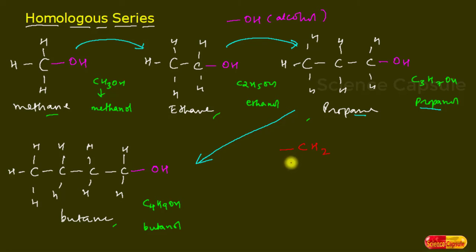If you want to find the previous or preceding homologous series of any carbon compound, then you have to subtract CH2 from the molecular formula. So this is how we can easily find the next and previous homologous series of any carbon compound. Let us understand by doing some exercises.